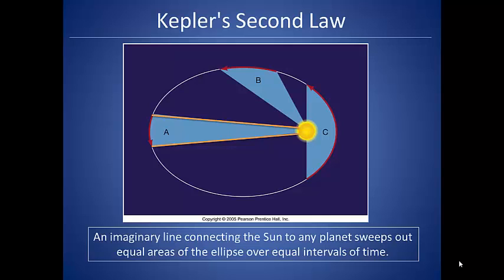If we compare the same planet's orbit in a different position, say C, over the same amount of time, then we find that the area covered by that imaginary string is the same as the area covered in position A. This turns out to be true at any position on the planet's orbit, as long as the time periods are the same.